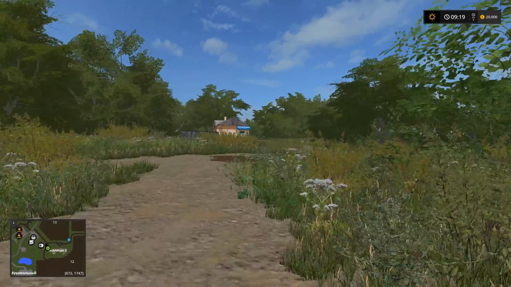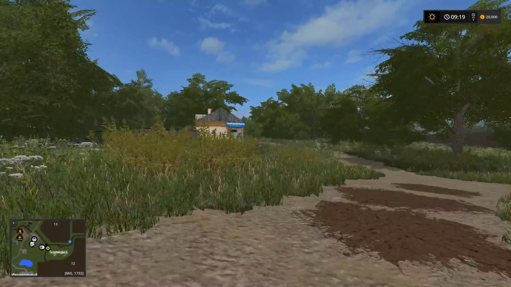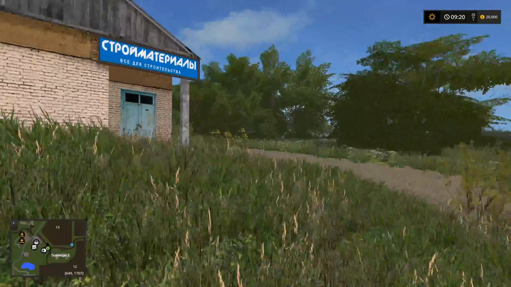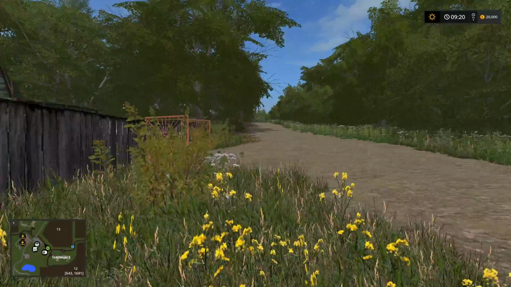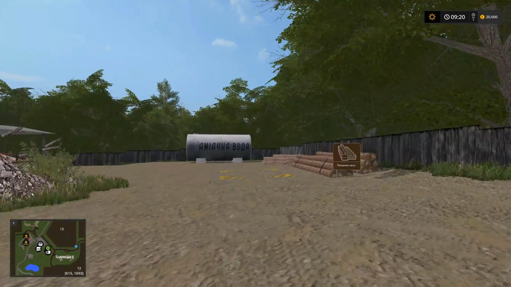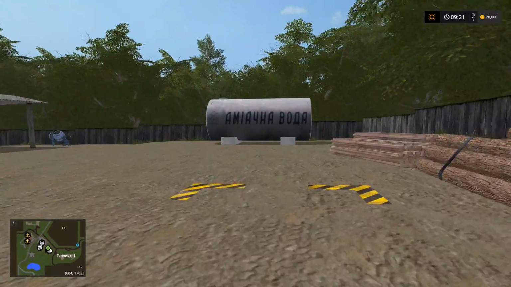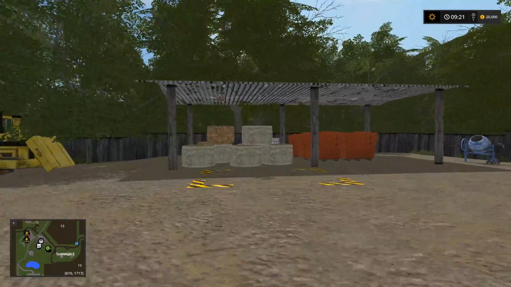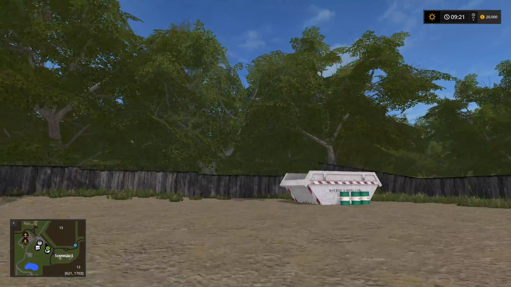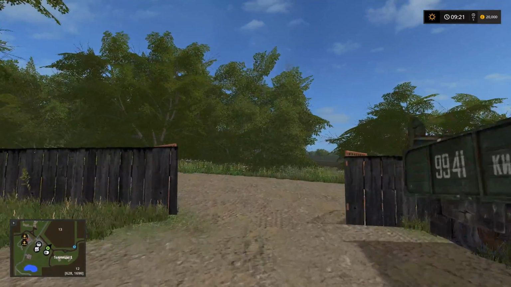We've got a sale point here. There's a barn sale point. That's wood, straw, and that's the sell point there. The animal dealer and shop is just on the other side here.